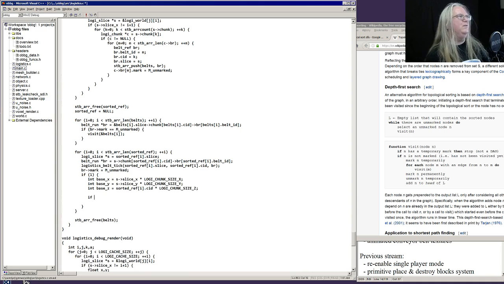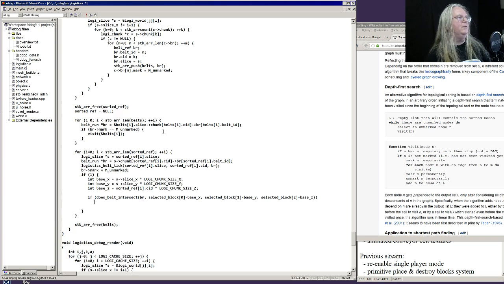Then we say if does belt intersect of br of selected block 0 minus base x, selected block 1 minus base x, selected block 2 minus base z, base y.